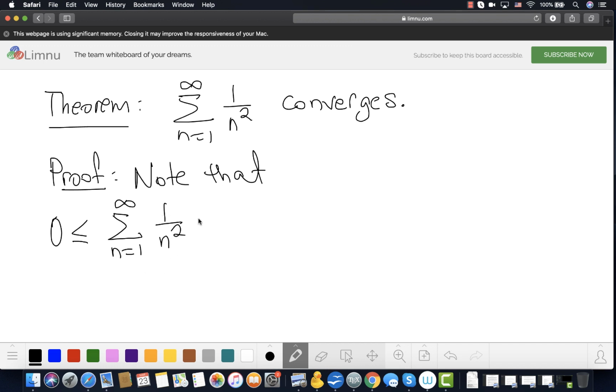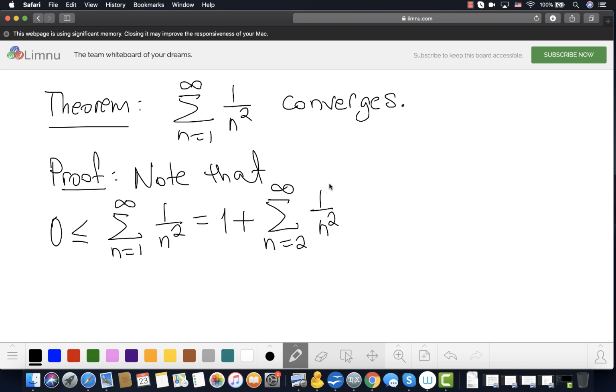And let's note that this is 1 plus the sum, n goes from 2 to infinity of 1 over n squared. Okay, so what did I just do? Well, I just split the sum into 2 pieces. I just split off the term that corresponds to n equals 1. Right? So this is just 1 over 1 squared plus 1 over 2 squared plus 1 over 3 squared, dot, dot, dot. So I just wrote it as 1, which corresponds to the term 1 over 1 squared. And then I have the rest of the terms here. That's why I'm starting at n equals 2 here. So this portion is the rest of the sum.